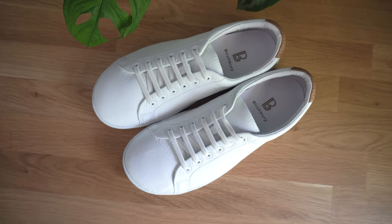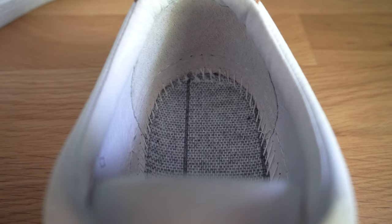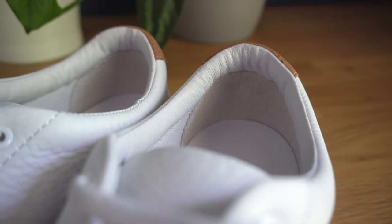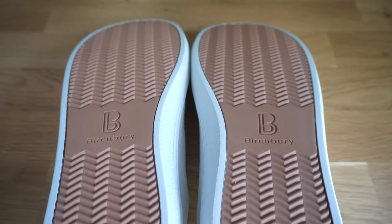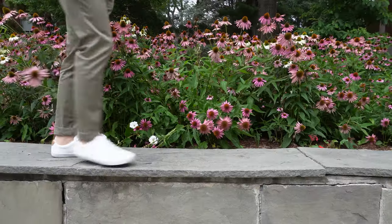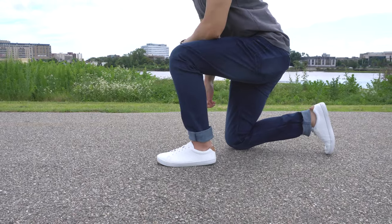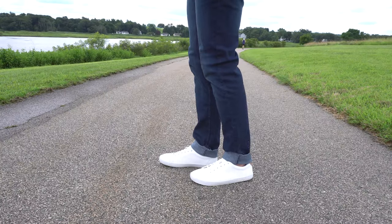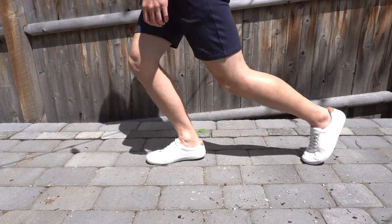The lining is made from pigskin chrome tan leather, and the entire interior of the shoe is lined with this material. Pigskin leather is thinner than cow skin, but the fibers are stronger, so it'll hold up well against abrasion. The outsole is made of rubber with a herringbone pattern. Because this is a barefoot shoe, the outsole is thin so your feet will feel the ground more — or connected to the earth, as they like to say. This also features a zero drop heel, which means the heel height is the same as the toe height, so your heels are aligned with the balls of your feet. This will strengthen your foot muscles and allow for a more natural movement.